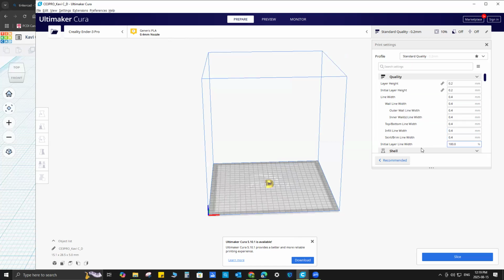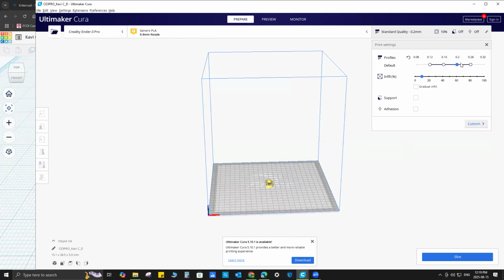If you want super quality, but I just use standard for now. If you choose higher quality, you need a lot of time to print. When you slice, it will show more time to print your objects.